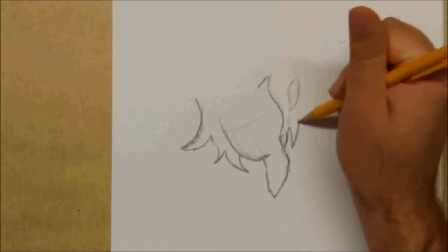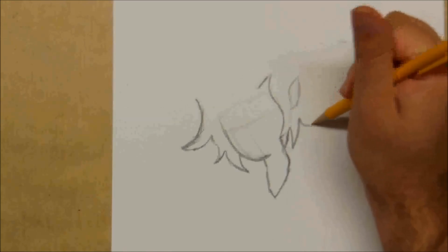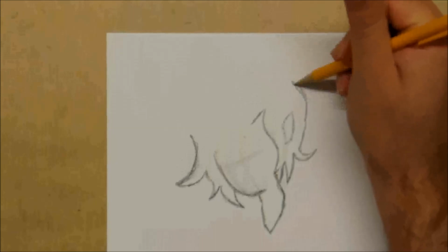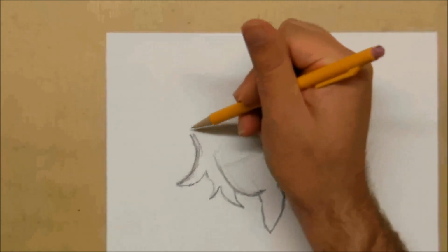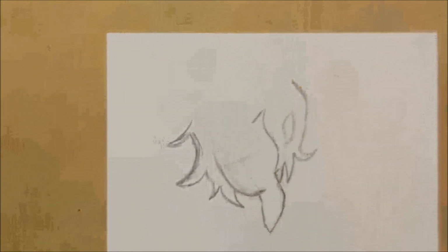That's why I like drawing. It takes me a while to warm up, and it takes me a while to say, okay, I'm going to sit down today and draw. But once I start, I don't want to stop. It's so therapeutic. It's relaxing. But as you can see, his hair is huge. He's got lots of hair, just arched in. So really enjoy drawing, and don't stress over it if it's not looking exact.